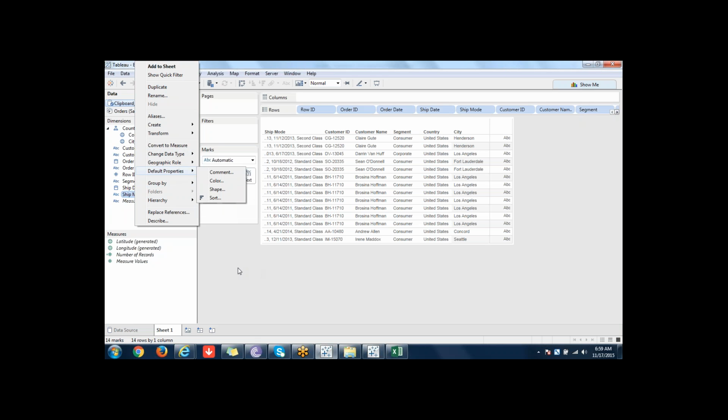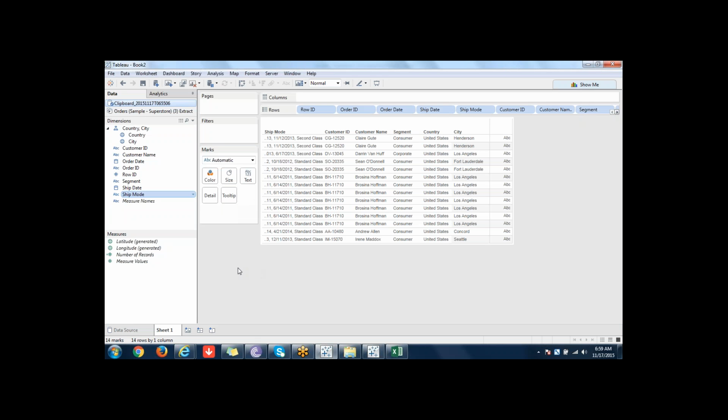And this hierarchy, how did they come to know that this is a country, this is a city? If I had given some other name, like country one, how would it then take it as a hierarchy format? Tableau, by default in its data source, while installing itself, has its own names. That means like Google Maps.